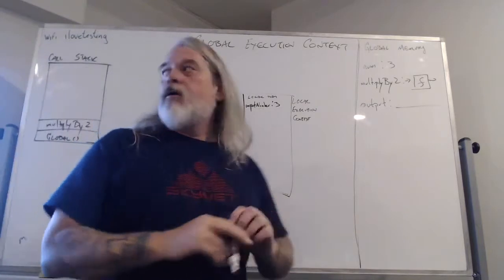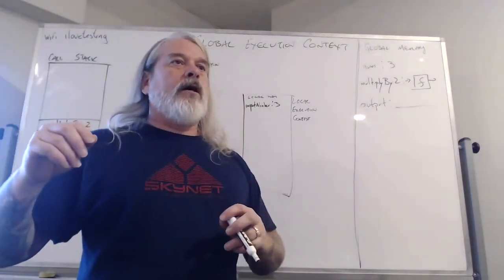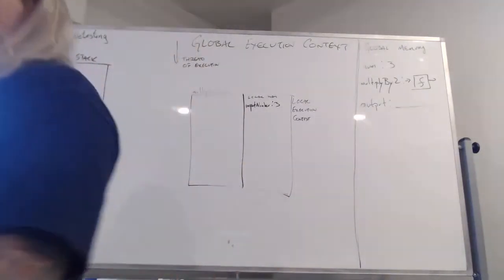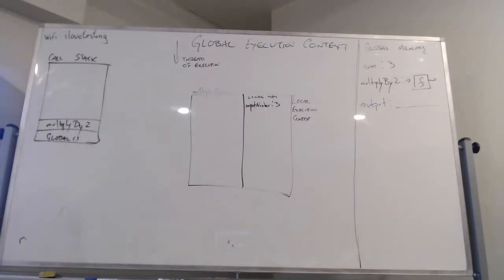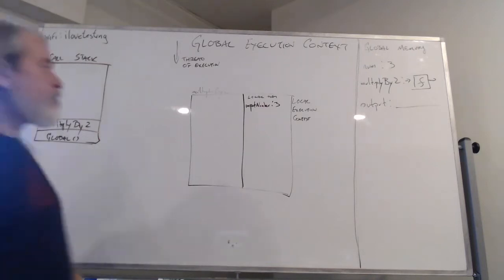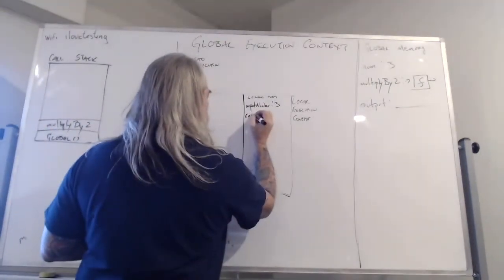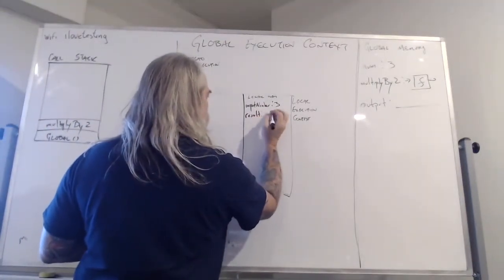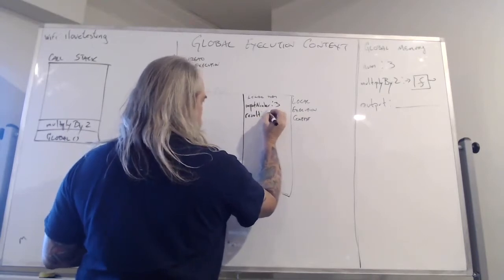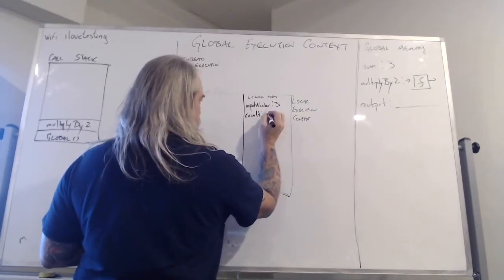All right. Where do we go from there? Mario. The first thing you're going to do is create a constant result. You're going to set that equal to input number, which is 3, multiplied by 2. Which, if math still works, is 6.